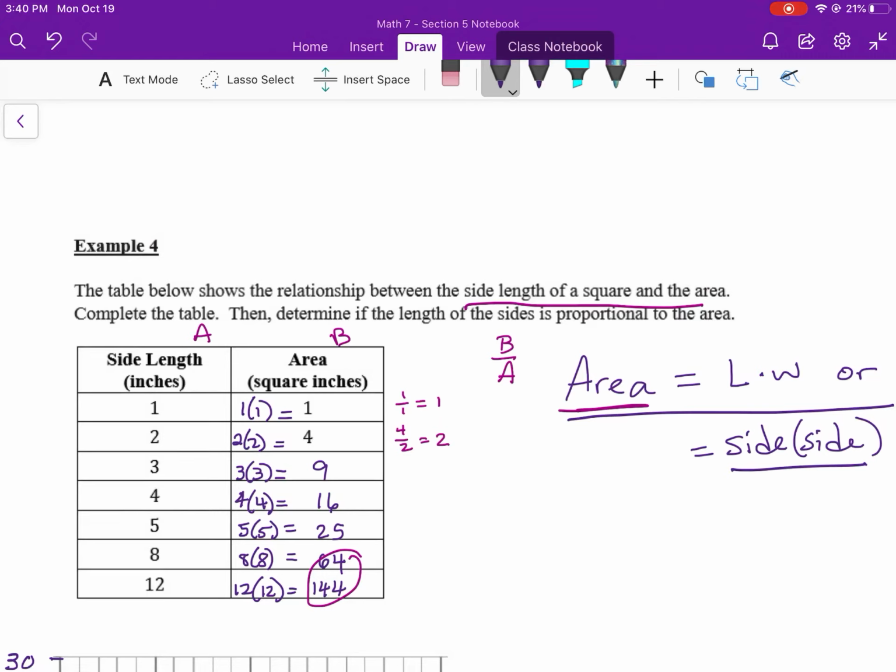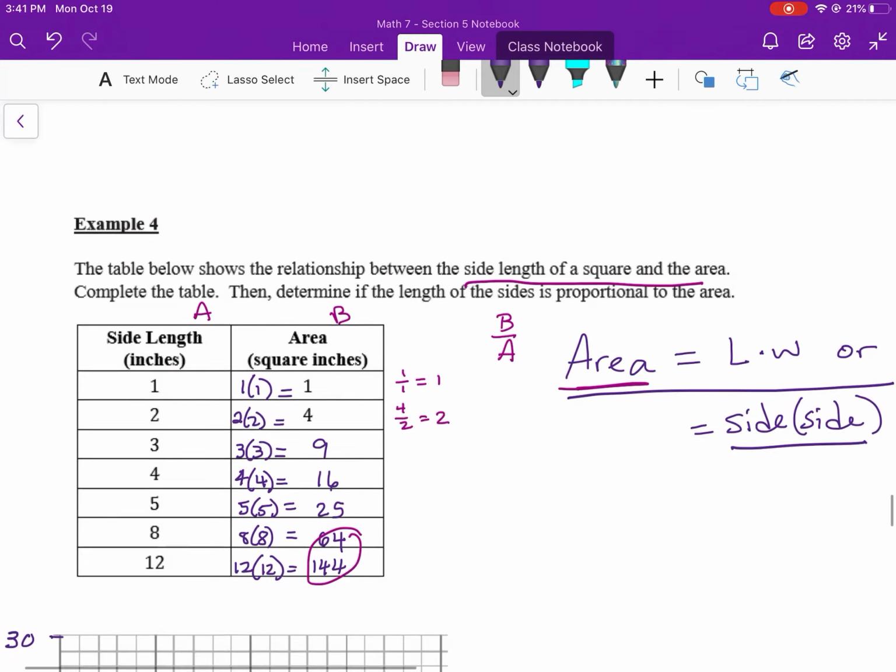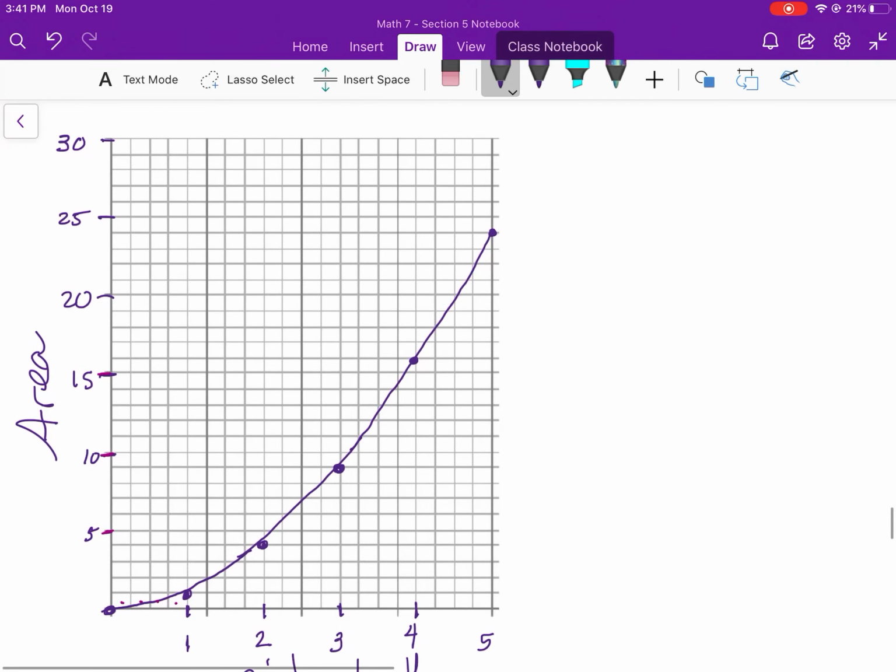All right, then I slid down and I filled in this table from the same day, and this is about the area of squares. And so I filled in the table, and I know that this is not proportional because B over A, 1 over 1 equals 1, and 4 over 2 equals 2, so right away I know these are not proportional. So when I graph it, I'm expecting either not a straight line or doesn't go through the origin. So then I graphed it, and I'm looking here, and I say, oh, it's not straight, right? It goes through the origin, but it is not straight.